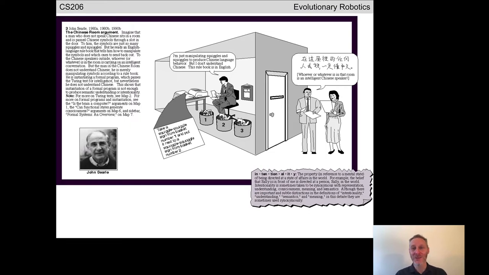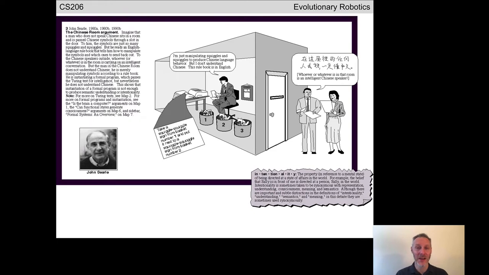We looked at Eliza from the 1960s, the first chatbot. We looked at Alan Turing's Turing test — Turing argued that we will never be able to define what intelligence is, but we'll know it when we see it, in the course of a Turing test. We ended last time in 1980 with John Searle's rebuttal, the Chinese room thought experiment, which attempted to prove that you could create an unthinking system that would pass the Turing test — and therefore the Turing test is not a good measure of intelligence. The point is: if you agree with Searle that whatever is going on inside the human skull is different from the Chinese room, the onus is on you to prove what that difference is. In my professional opinion, no one since 1980 has been able to clearly articulate what that difference is.